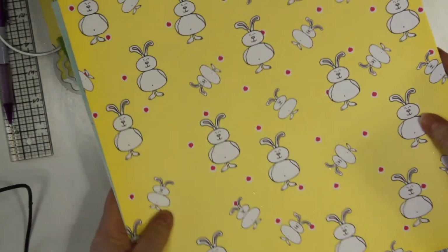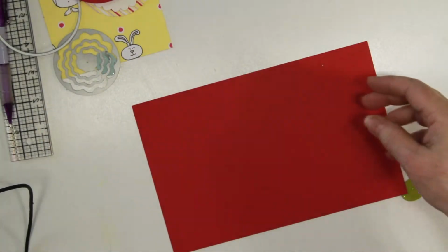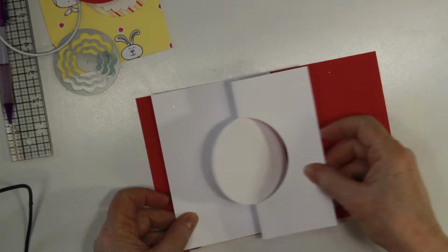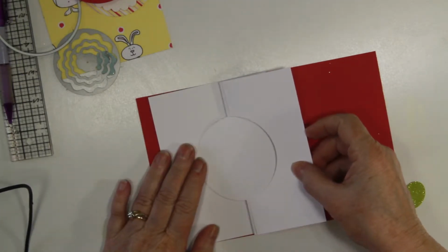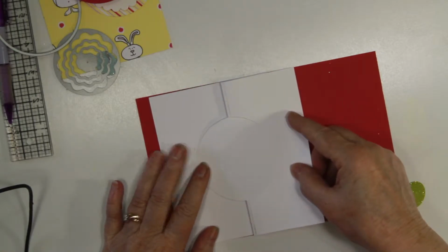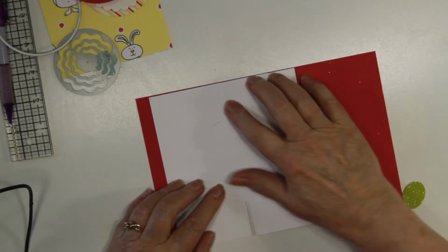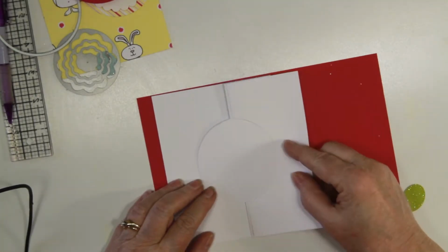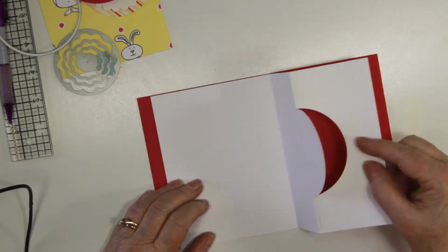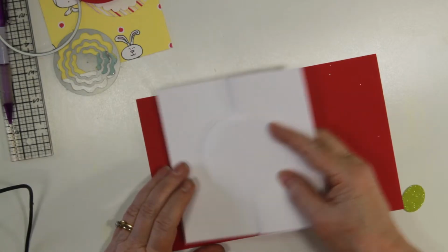Alright, so let's talk about the card. Here is what we'll be creating. It is a flip card, and we're going to have a spinner that comes out of it. Now, Sizzix makes these dies, and you can buy a set, but I thought it would be nice to show you how to do it without purchasing the Sizzix die.